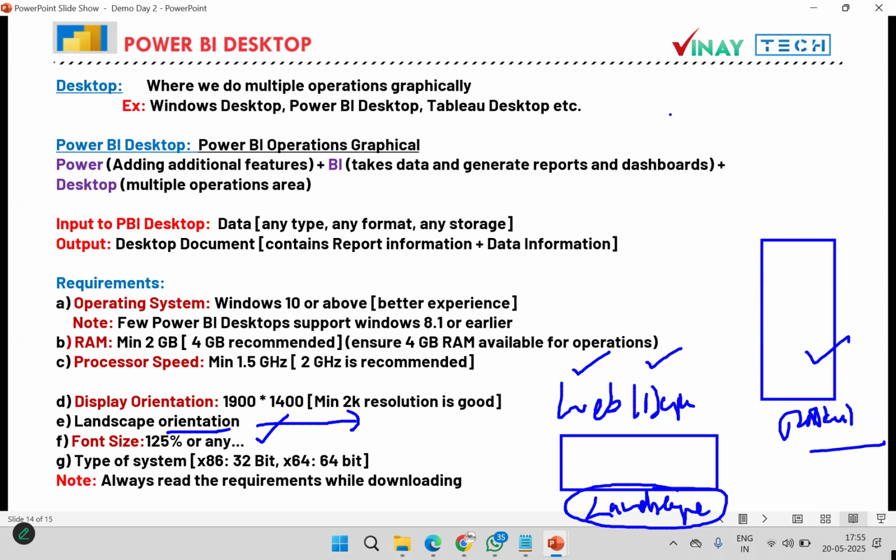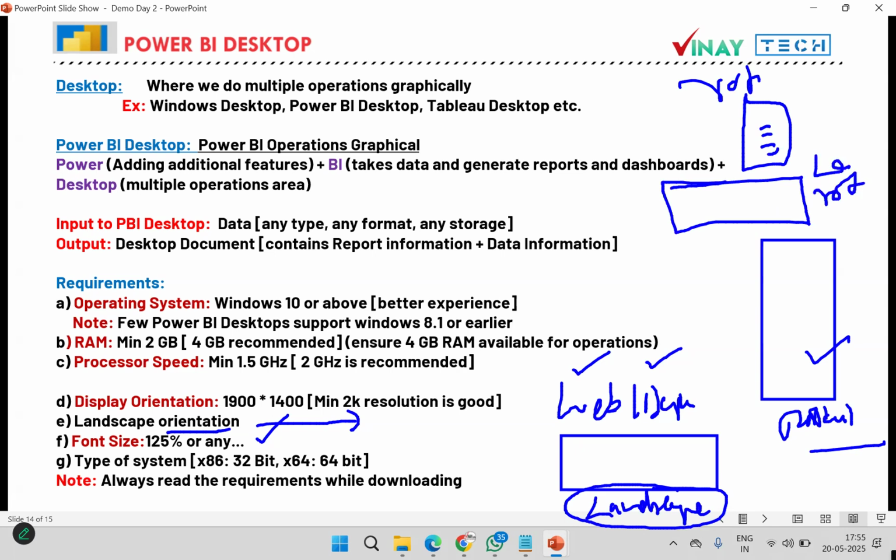Even our mobile has two options, rotate and portrait. When you open a video, it will show in portrait view. This is portrait view or mobile view. In case you want to see it full, we rotate and see this. This is landscape or rotate view. So every laptop has two views. Whatever the customer feels comfortable with, accordingly we need to build the report. Clear?